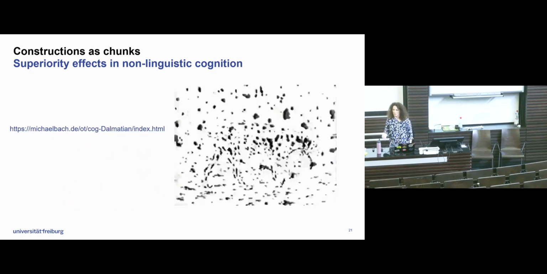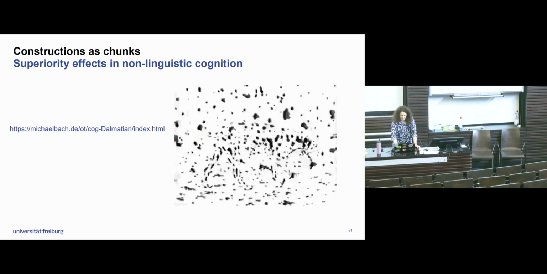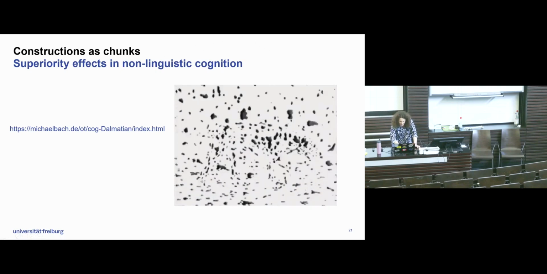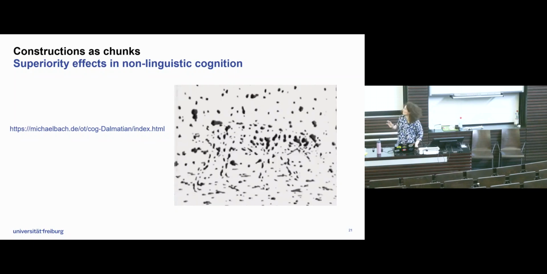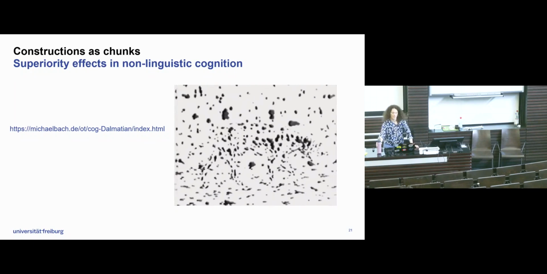Many people, I'd say 1/3 of people, actually don't see the Dalmatian here, so if you are among those people, don't worry. Maybe it means that you are more bottom up in your cognitive style. But I also have an illustration that maybe you can see it better when it moves. Okay.